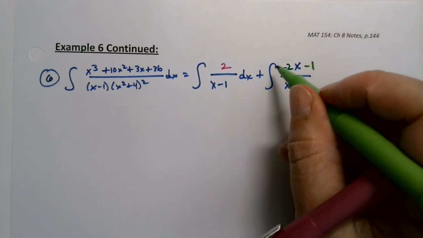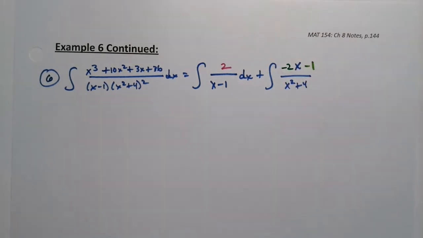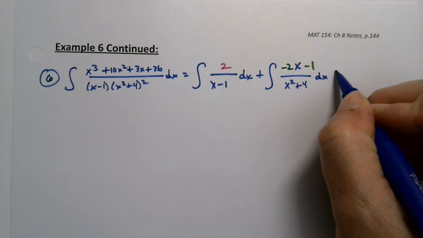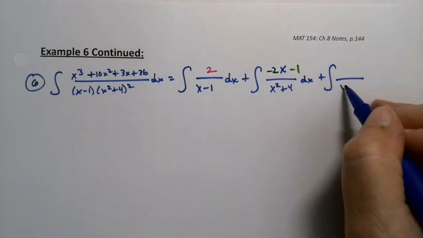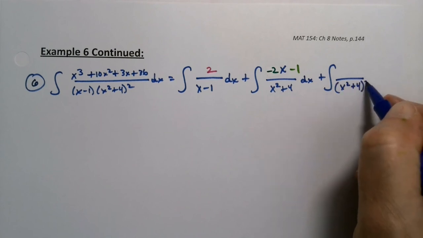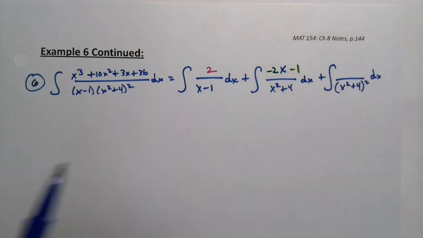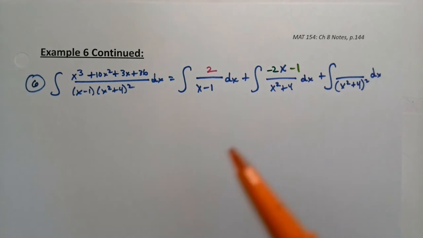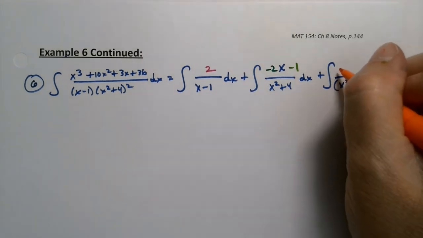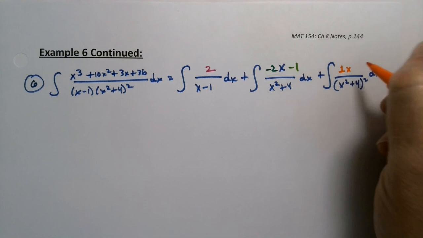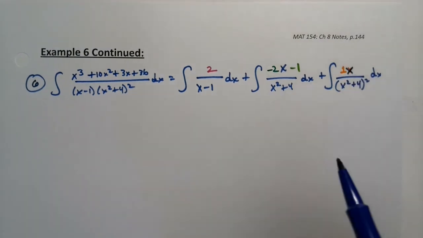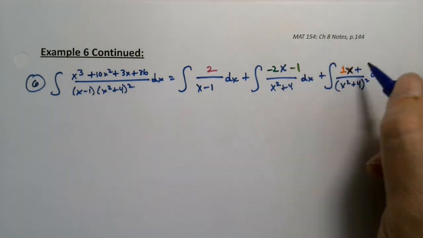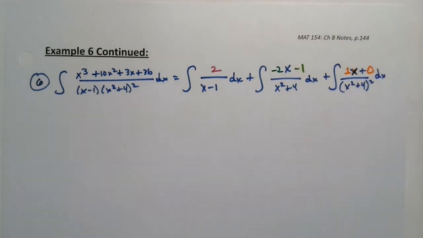So there's b and there's c dx, plus one more integral. And then it was over x squared plus 4 squared dx. And this will be the d and the e. So that was 1x, right? It's 1x plus 0, actually, because the 0 canceled out. So, or the e canceled out. So it ended up being like that.